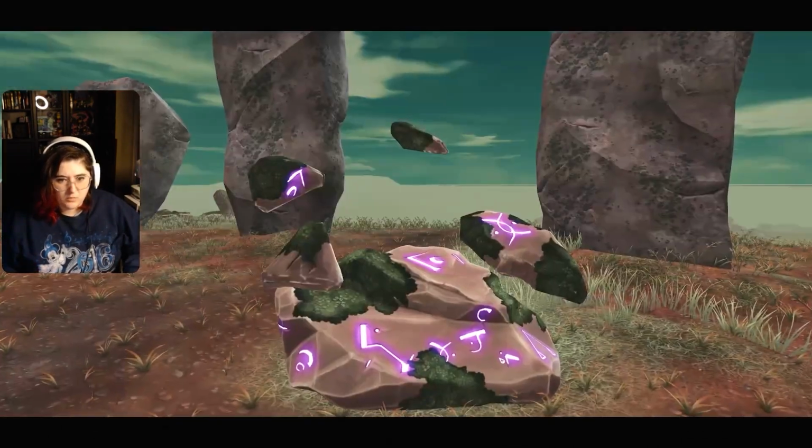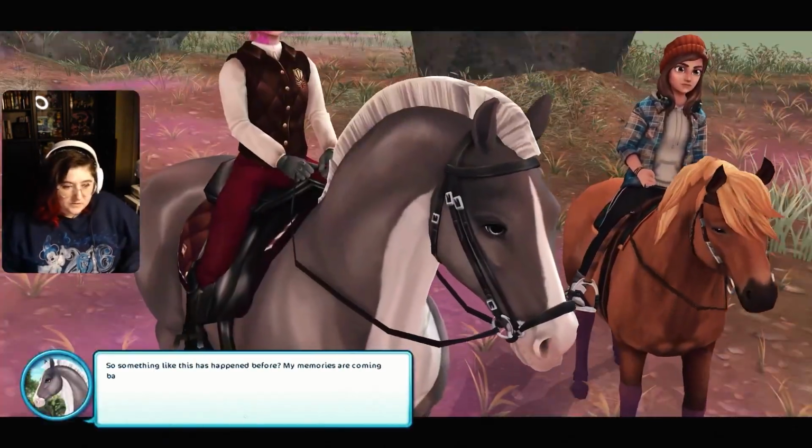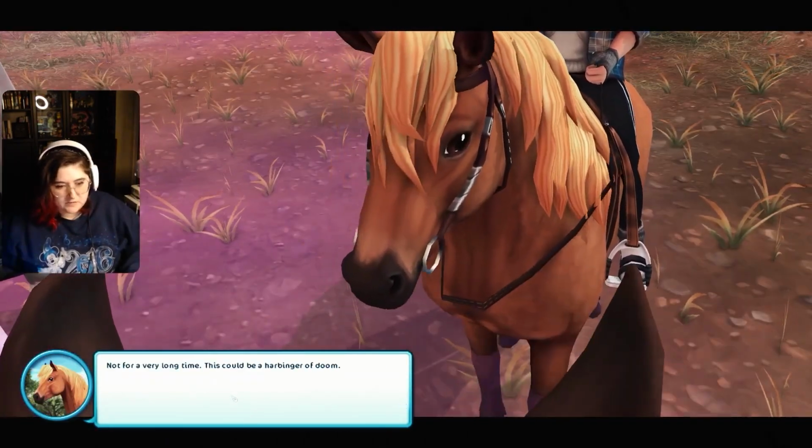We receive a distress signal via runestone in South of Peninsula, and the horses mention that this type of thing has happened before, and they're worried that it's spelling some dark omens.